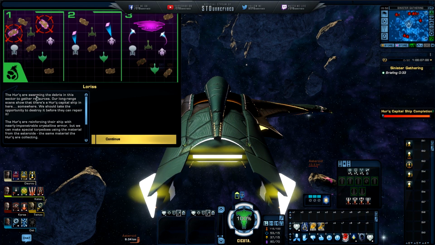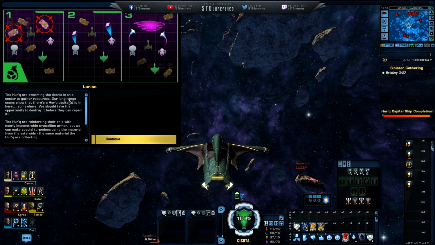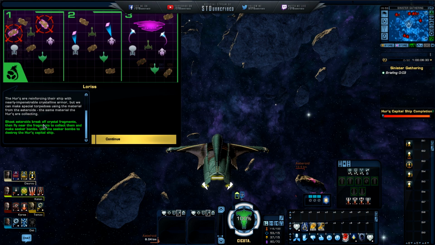The Herc are swarming the debris in this sector and gathering resources. What? That's weird. Our long-range scans show that there's a Herc capital ship in here somewhere. We should take the opportunity to destroy it before they can repair it. The Herc are reinforcing their ship with nearly impenetrable crystalline armor, but we can make special torpedoes using the material from the asteroids, the same material the Herc are collecting. Shoot asteroids, break off crystal fragments, then fly near the fragments to collect them and make seeker bombs. Use the seeker bombs to destroy the Herc capital ship.